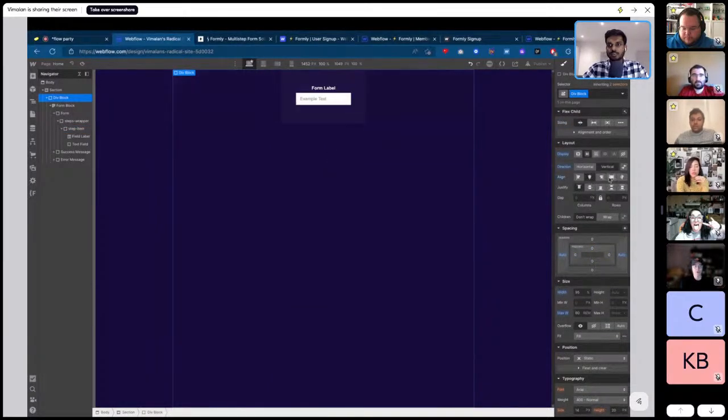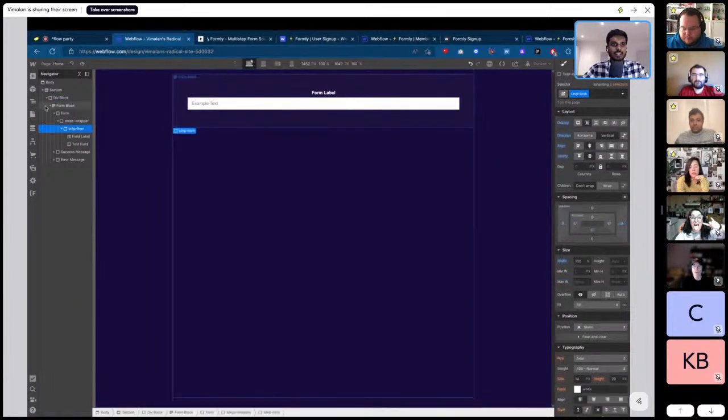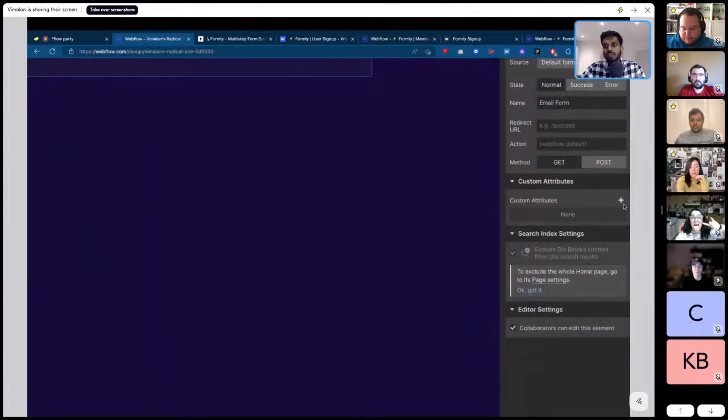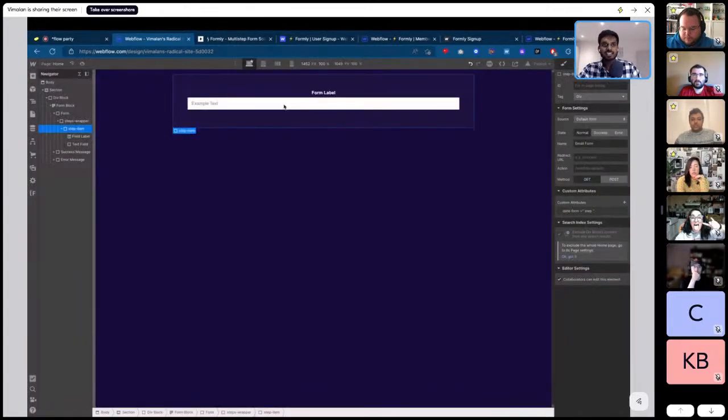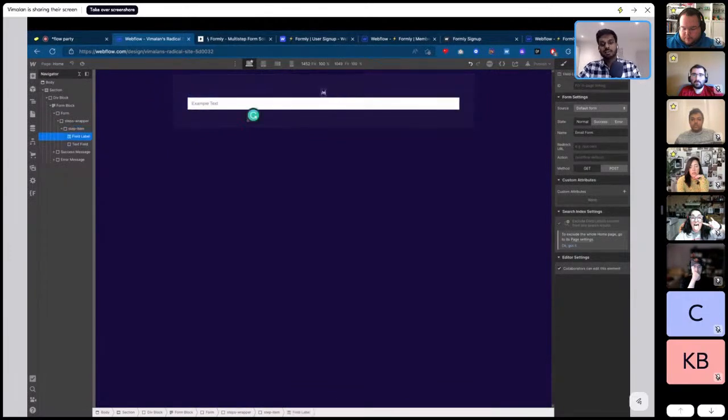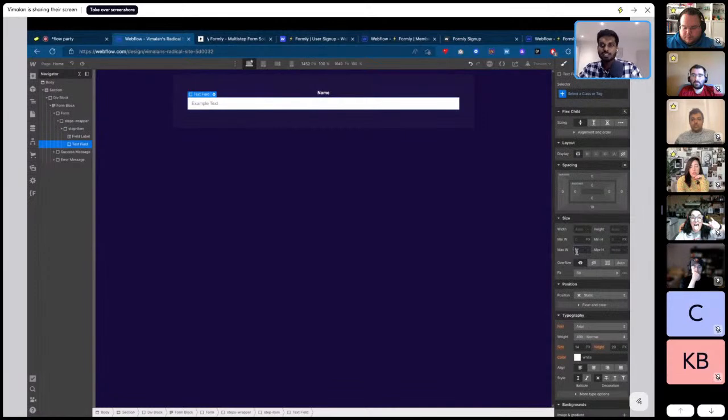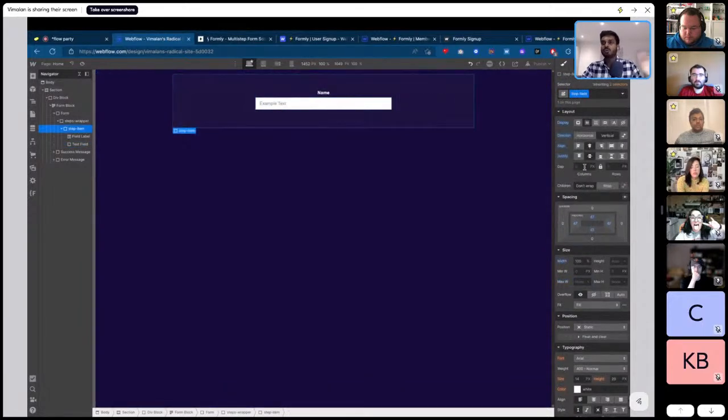And to this step item, you add another attribute, which is data-form-step. So all these attributes are designed in a way where it's easy to remember. Once you do it once, you remember the attributes, and you don't need to check the documentation again. So the idea is we don't want you to keep jumping between different pages. Once you remember how it's built, you can just continue to do so.